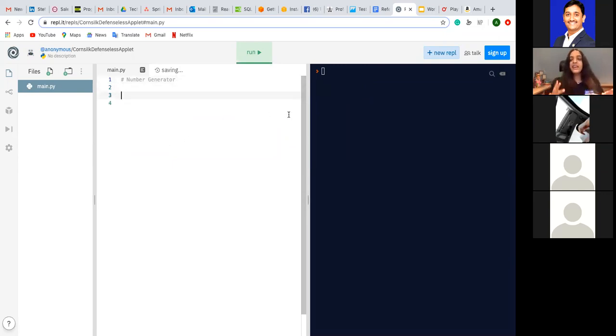So in this game, we want to ask the user for a number, and then we're going to give them a certain amount of tries to guess the number that we've generated by using random. And then we check to see if they're correct, or if they're wrong, we give them a hint whether to guess higher or lower. So the first thing that we're going to start is we need random, right? We need to make a random number. So we're going to say import random.